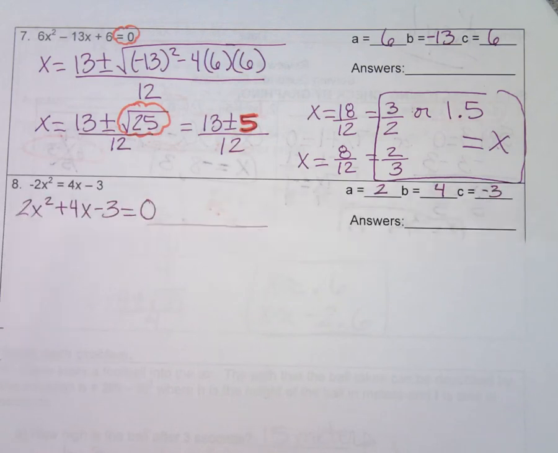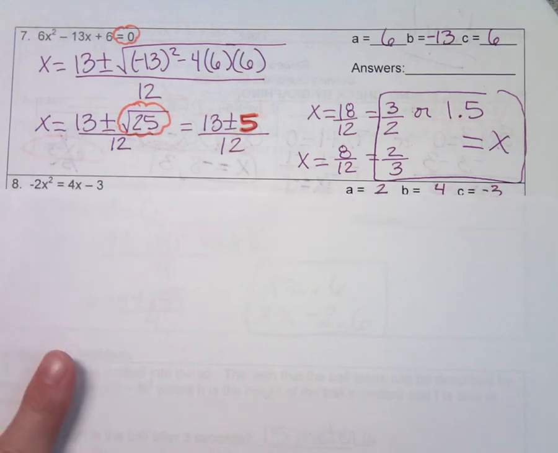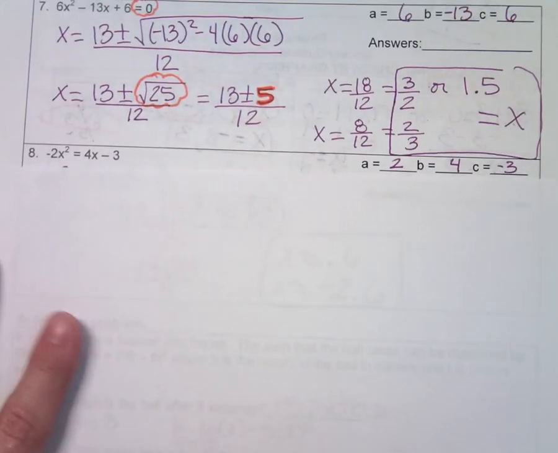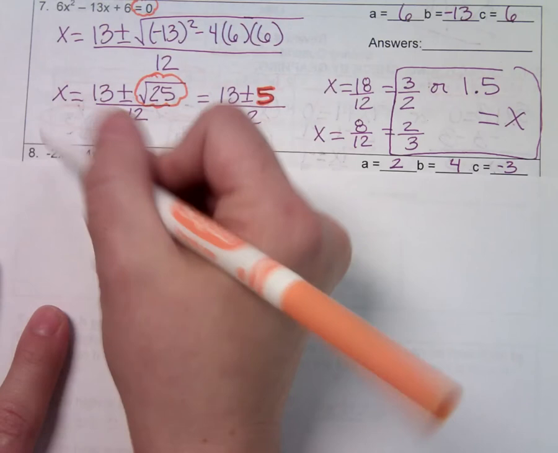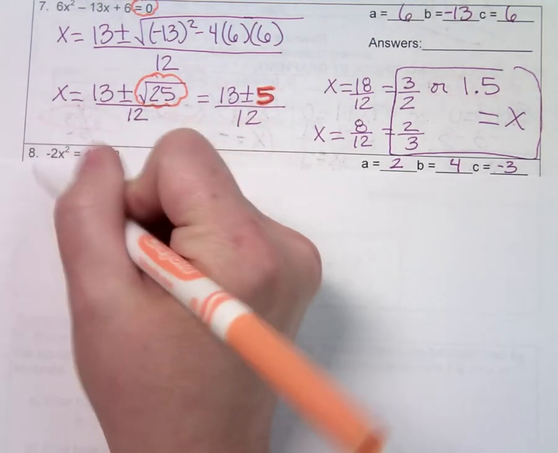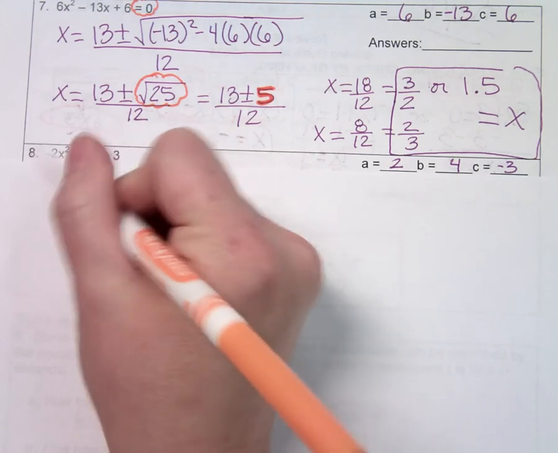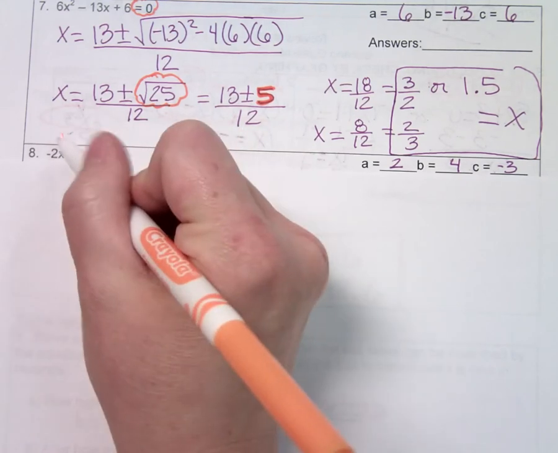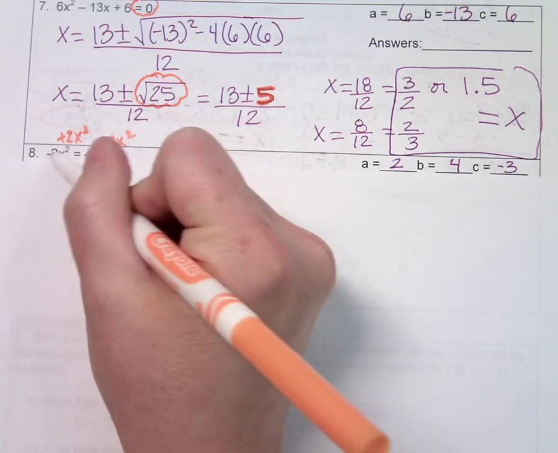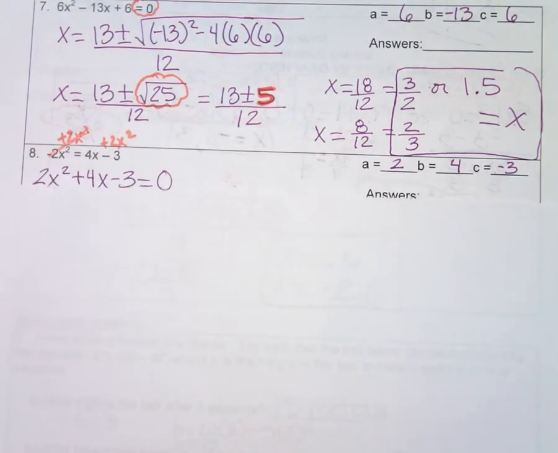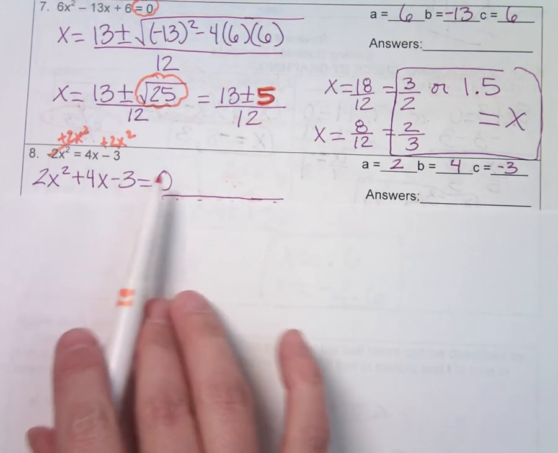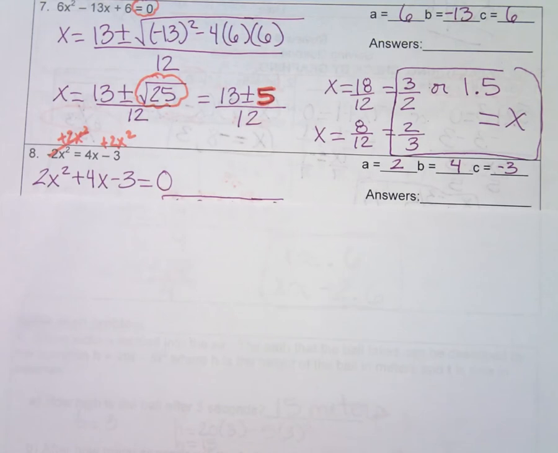Okay, we have another quadratic formula. This one does not say equals 0. And I decided that I was going to go ahead and make my x squared positive. That's just something I kind of get into a habit of doing. You don't have to do that, but I'm going to make my x squared positive, so I added 2x squared to both sides. And then now that's a 0, and my other side now says 2x squared plus 4x minus 3. I just wrote the 0 on the right side instead of the left.